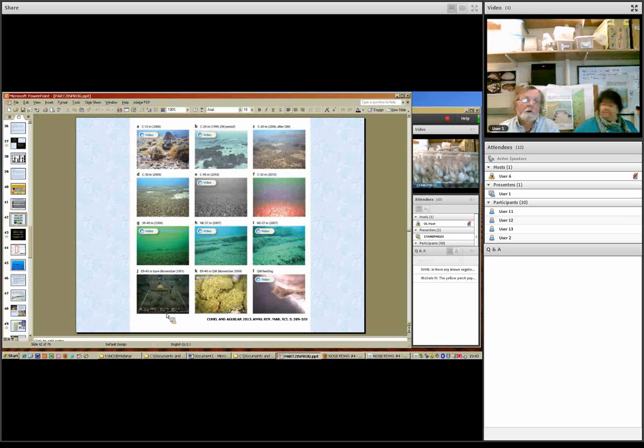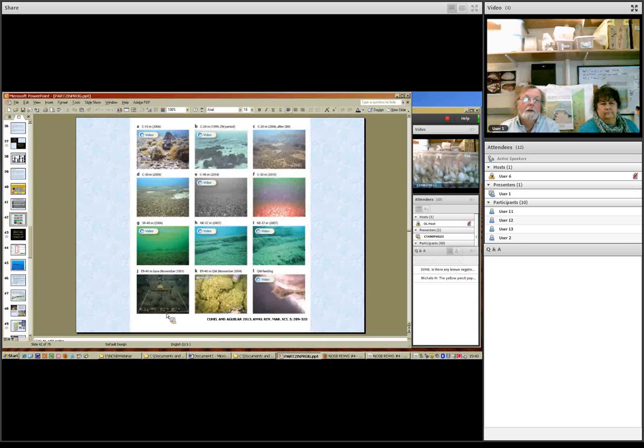So the ponar grab really is very effective only on the flat bottoms where there's sand or clay or mud. And the zebra mussels are more happy on hard stuff like rocks. So it's not a big surprise that the ponar grab samples are dominated by quagga mussels early in the game. The bar across the middle at 0.5 is where there's an equal number of zebra mussels and quagga mussels in a sample. And you can see that every single ponar sample that we took during this period was dominated by quagga mussels.